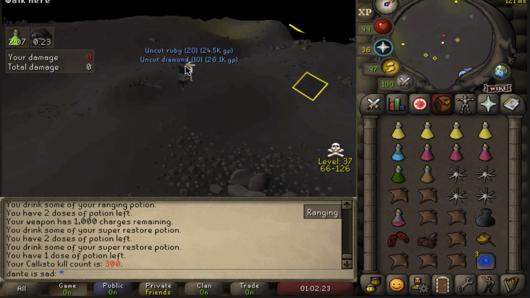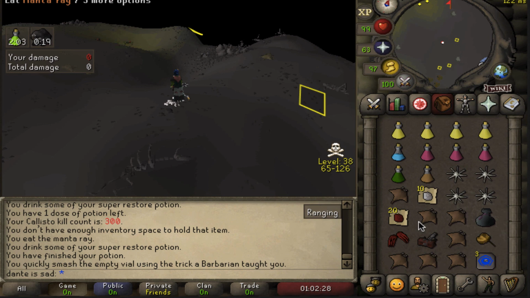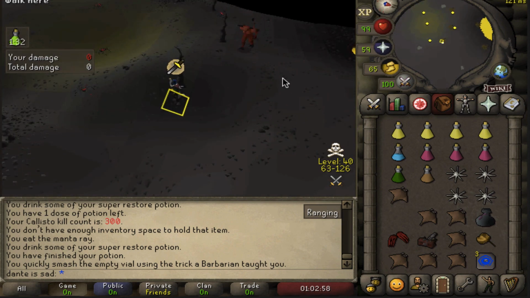Well, boys, there she is. Kill count 300 at Callisto. That is 150 kills done in this episode. Well, that's probably going to be it for the Callisto showcase. I'll probably do it intermittently throughout my time. If I get something, I'll show you.